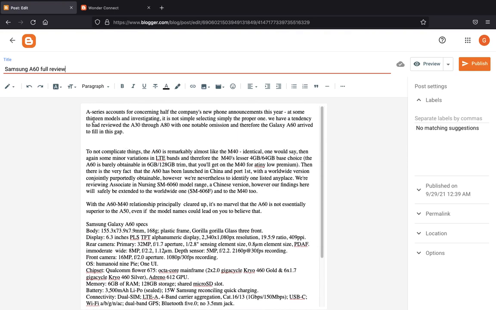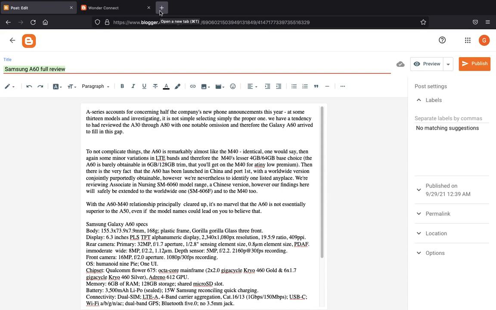So basically after doing this, you might want to add a picture to better discuss your post. And this post is Samsung A6 full review. So what I'll just do is go on Google. Though this is not advisable, because most of the pictures you copy on Google are not plagiarism free, they're copyrighted materials, so you can't actually just use them on your site. But I'm just using this for educational purposes, so I would use it.